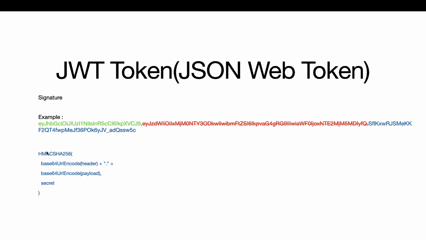For the signature we need the secret key, and how we protect the secret key is the challenge. People keep it in the server configuration where no one can see it. They also use a secret manager to keep this data. It is very crucial to protect the secret key used to sign the JWT, and to use the appropriate algorithm and security measures to prevent token tampering and unauthorized access, right?